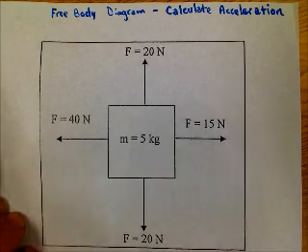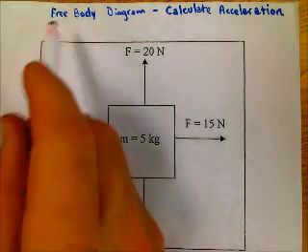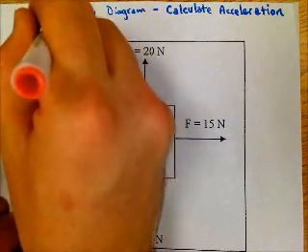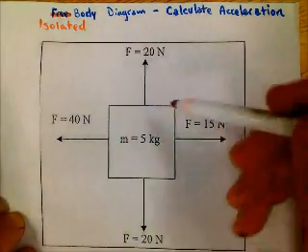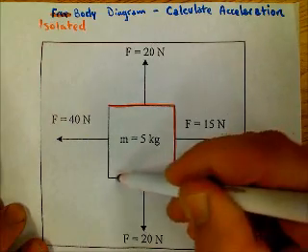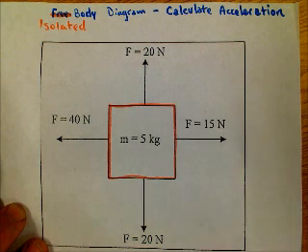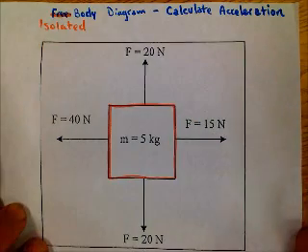Okay, we have a typical free body diagram here where we're going to be calculating acceleration. So let's start off by saying what do we mean by free body diagram? Well, a free body is really an isolated body, which means that we're just talking about one object. So we're going to say that this is our object right here, rather than saying that it's a mug on top of a table and all the other objects that might be in contact with it. We're just going to look at that one object by itself.